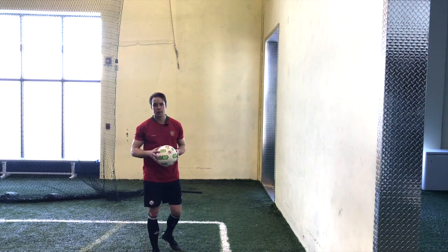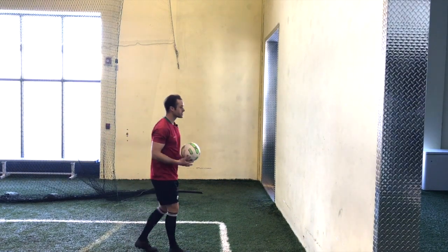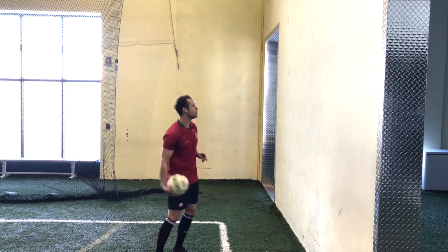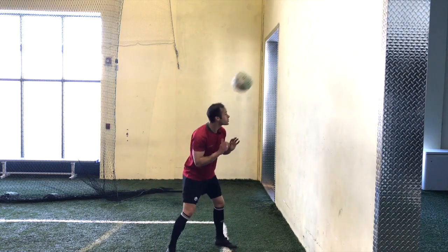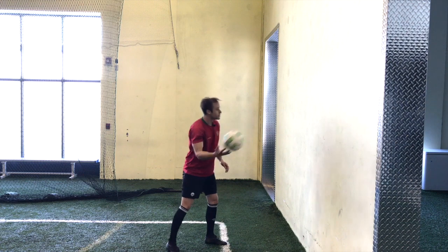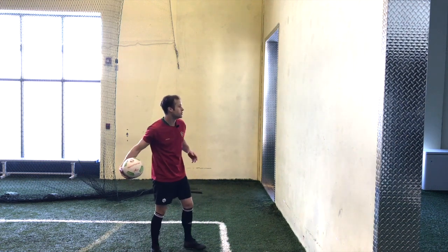As a defender, it's very important that you're capable and confident with your heading skills. So practicing defender specific skills can be tricky. But one thing you can do to practice your heading technique is use a wall. Okay, so first, just practice good contact off the forehead. Good contact off the forehead, direct it where you want to go.